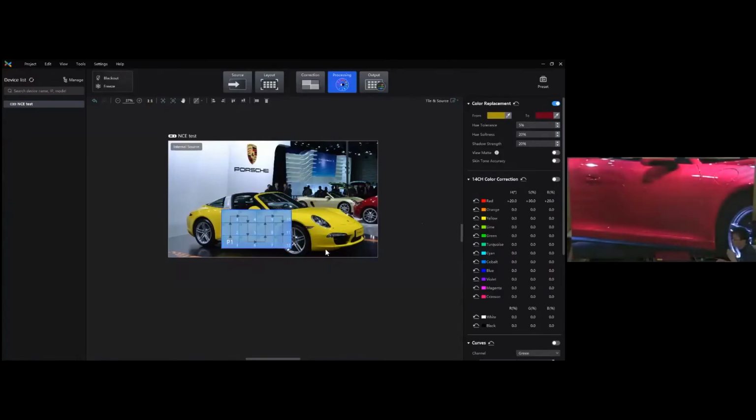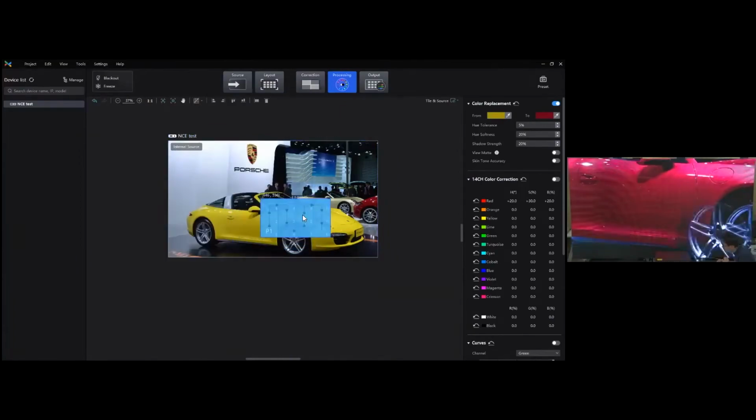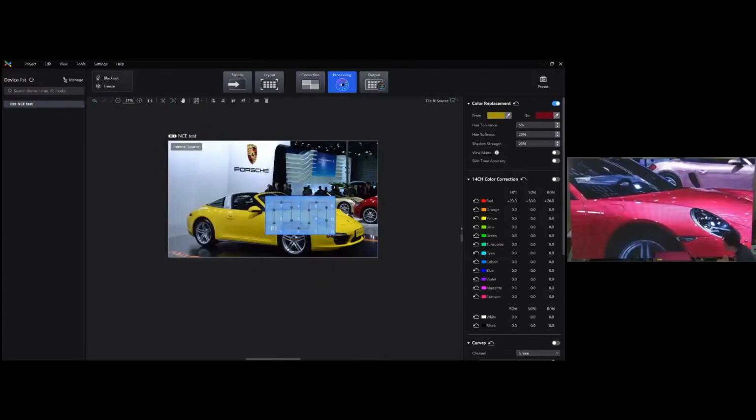So for some users, they just want to have a quick effect preview for their content displayed on the LED display with different color styles. They want this quick effect test. These tools will be much helpful for them. And of course, we can also allow the users to do some more precise settings for the color replacement, like the hue tolerance, hue softness, and the shadow strength.